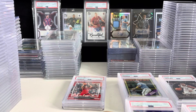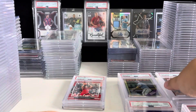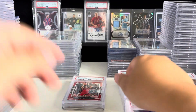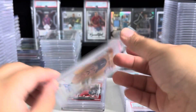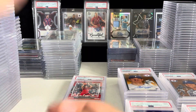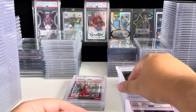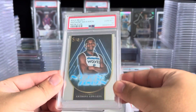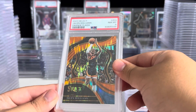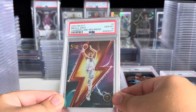Josh Smith gets a 10 — the rookie from Platinum Anniversary. Gunnar Henderson paper, nine. Cole Reagans Auto gets a nine. I have another one raw — maybe I'll grade it since this got a nine. Lillard Neon Icons Red Prism gets a nine. Ant-Man Neon Icons, ten. Jalen Williams Orange Flash — J-Dub getting an eight. Thunder Lane Jokic gets a ten. Amon Thompson Premier Level, Green White Purple — ten. Another Amon Thompson Concourse, Green White Purple — ten.